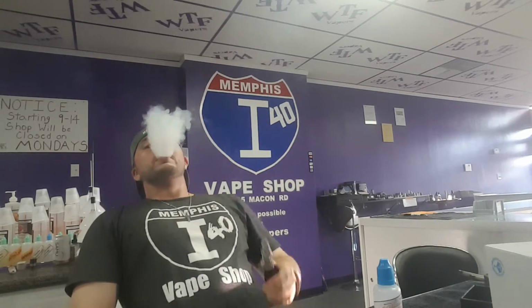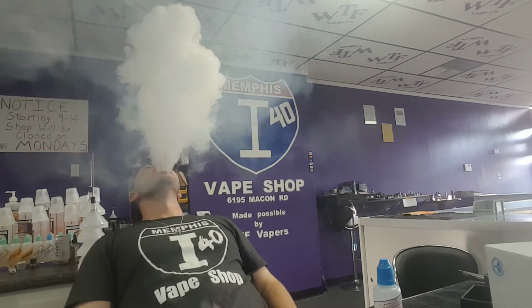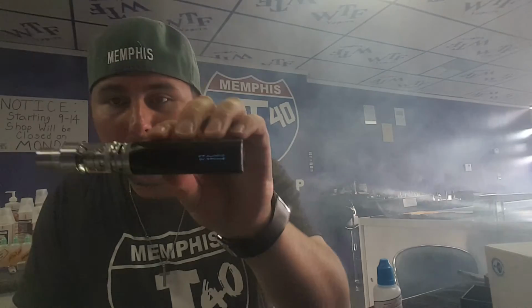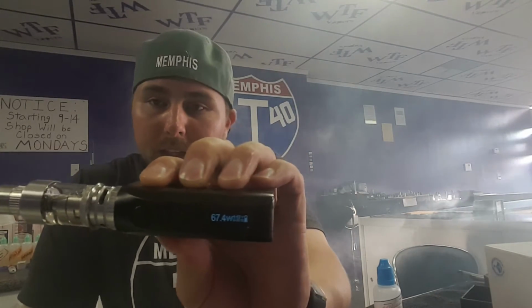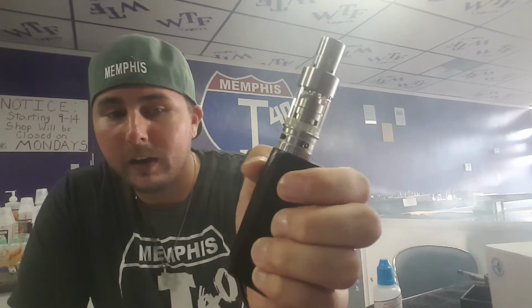Let's see, 67.5 watts, 4.49 volts at a 0.3 coil. So this thing will produce a pretty nice cloud. Let's try it. Cool. So that is power mode. And there's not much to power mode unless you have never ran any kind of regulated box before. You have a button that goes up and down in wattage, and then you have your firing button. Pretty simple right there.